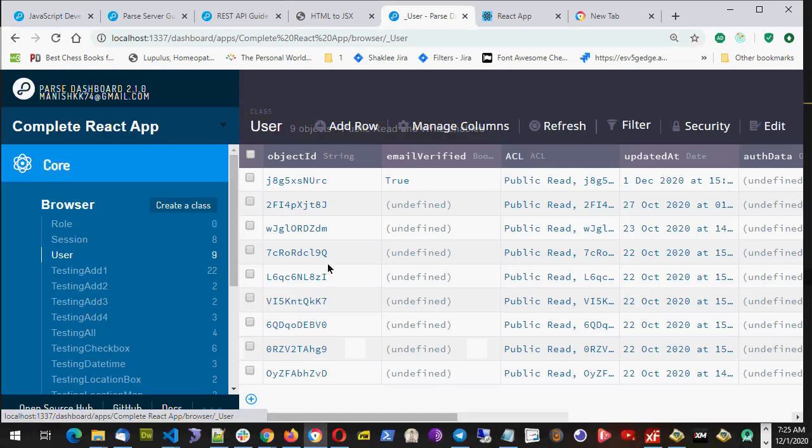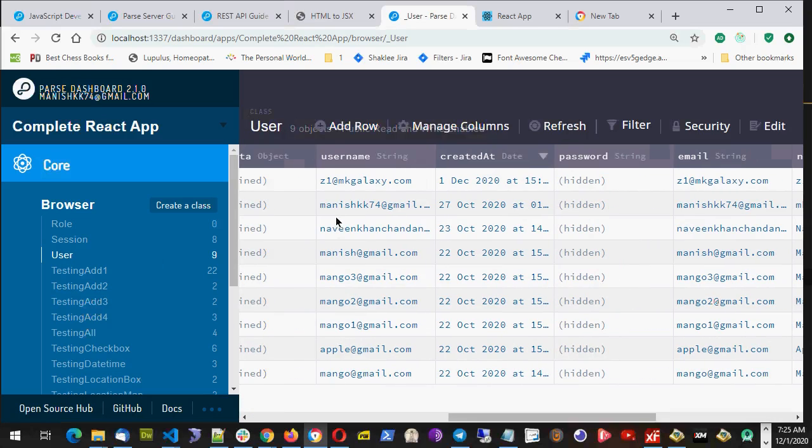If I go to the users table, email verified is true for the last one. So this way we can stop the user from logging in if he has not verified the email address, which we will see in a few days, not today. Today I just want to show the configuration.